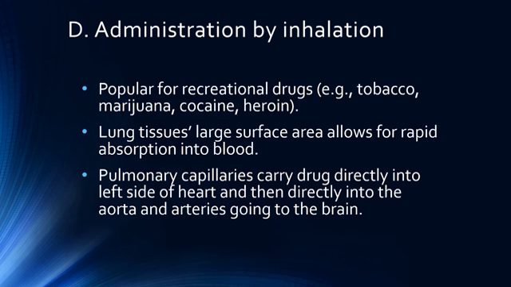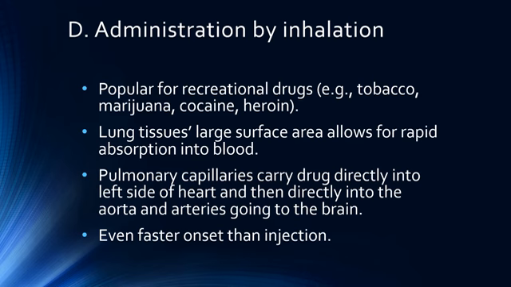Of course, there are drugs that are administered by inhalation that are not illegal narcotics. A variety of inhaled steroids for asthma users. Of course, there are inhaled anesthetics, nitrous oxide. All those sorts of drugs can also be administered by inhalation. It's an efficient way to get drugs into the bloodstream. So it's often an even faster onset than injection for some drugs. Now, the difference is in terms of the dosage administered by inhalation versus intravenous. Intravenous usually oftentimes will involve a larger dose, so it's a really important thing to be careful of.